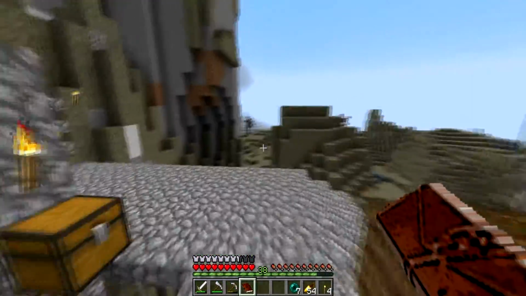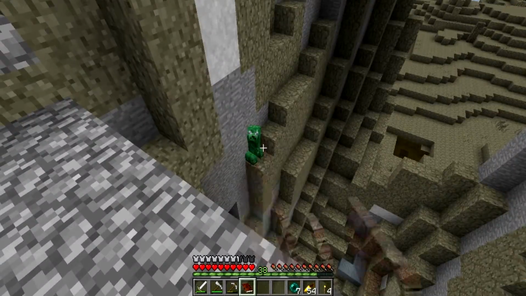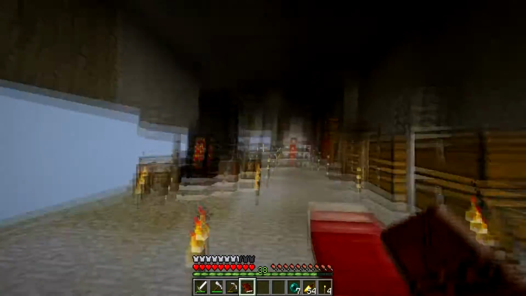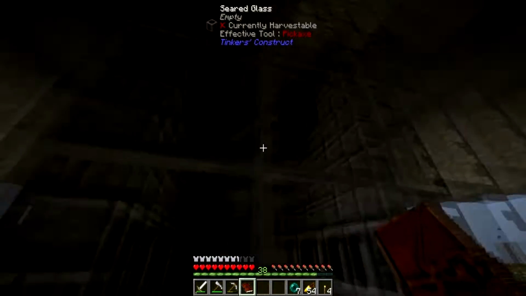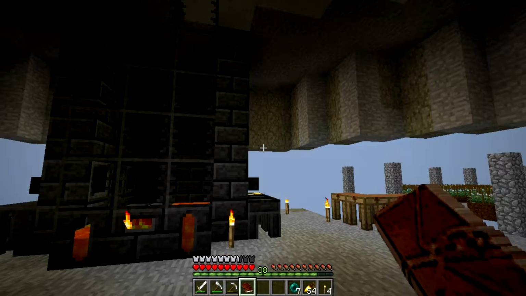Also, I've been doing a little bit of maintenance on the house. Well, hello down there, I can see you. He's not in here, he agrees I've been doing maintenance, yep. So, I've moved up the roof so it doesn't feel so claustrophobic in here. And it also shows our nice little Tinker's Construct furnace a bit more off.